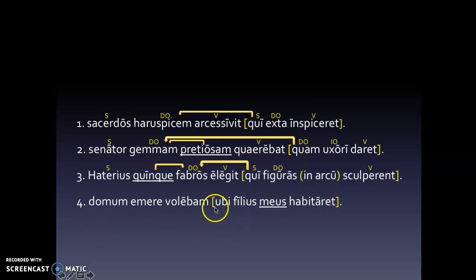All right, here we have our purpose clause. Starts with ubi, ends with a subjunctive. Meus is modifying filius here. We've got an accusative direct object, a complementary infinitive. We've got our verb. Notice we have no nominative here, but we can tell by the M that the subject is I. Here we do have a nominative subject and our verb.